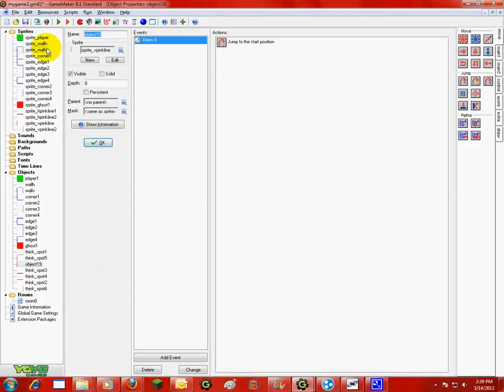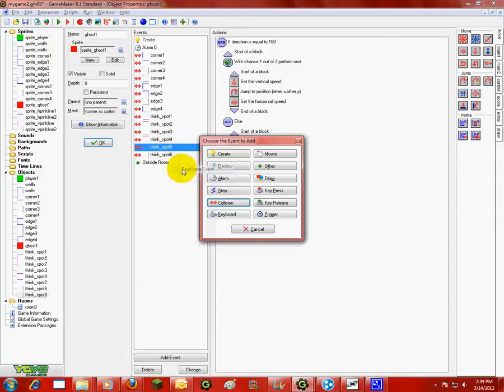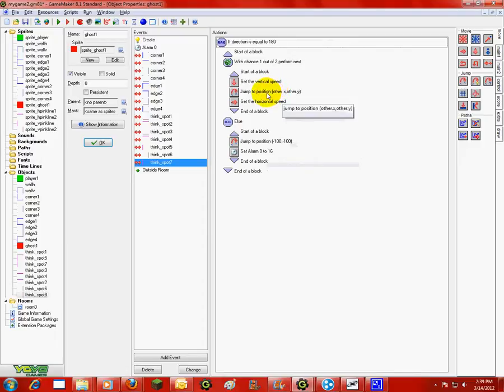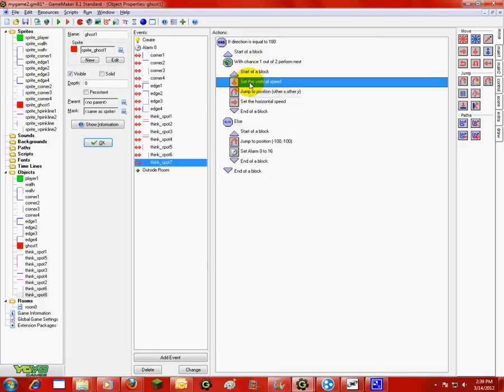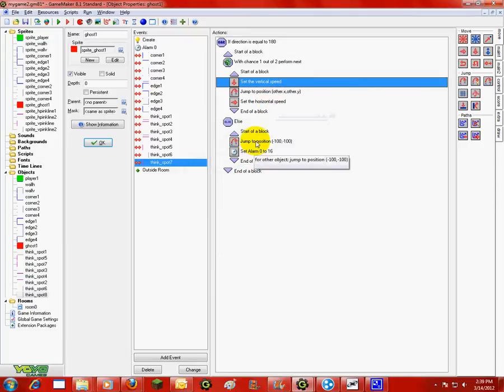ThinkSpot 7. Alright, and ThinkSpot 6 can become a ThinkSpot 8. And right, so now we can duplicate ThinkSpot 5 into a collision with ThinkSpot 7. And instead, let's see, if it collides with ThinkSpot 7, it can go up. So instead of 4, we set this to -4. Horizontal speed good, and that's going straight.